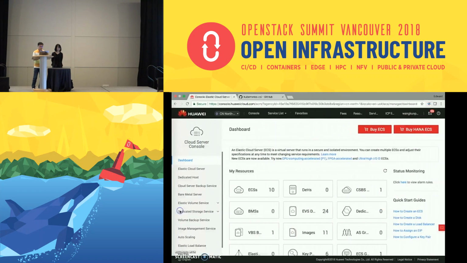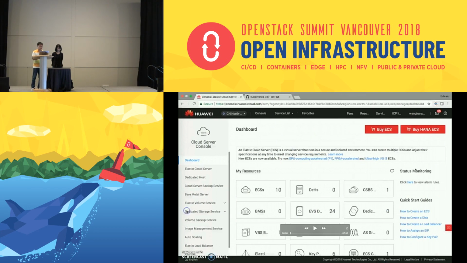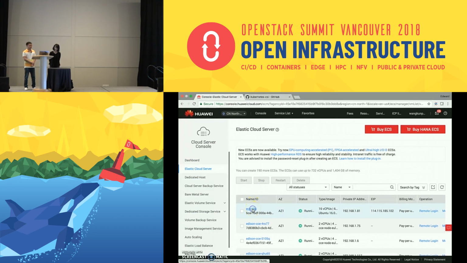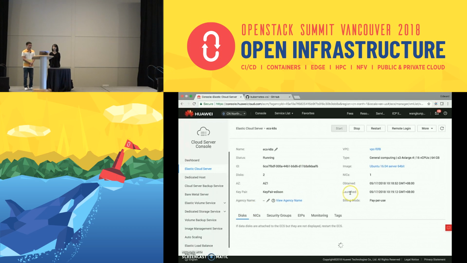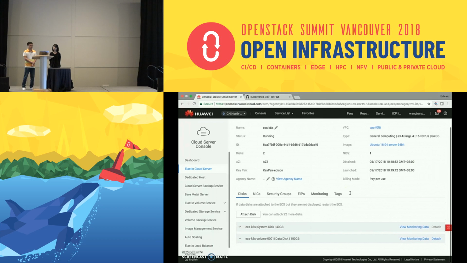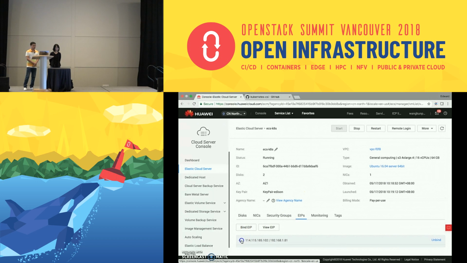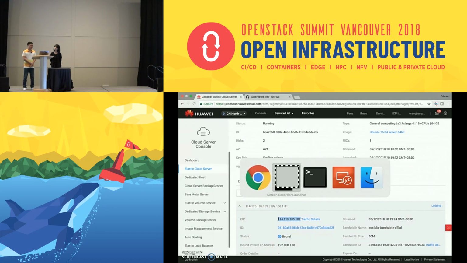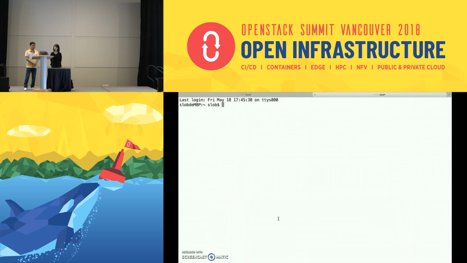I will show you a demo of how to use the CSI driver. This demo is run on Huawei Cloud, whose APIs are compatible with OpenStack. Here it will get the virtual machine's EIP, and we'll use this EIP to install the Kubernetes cluster.